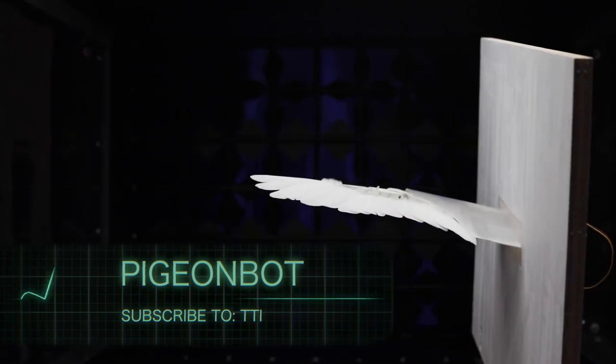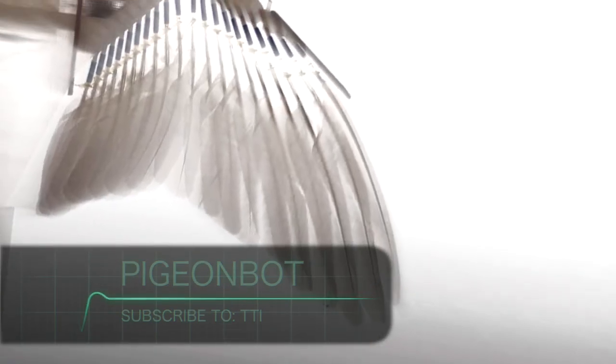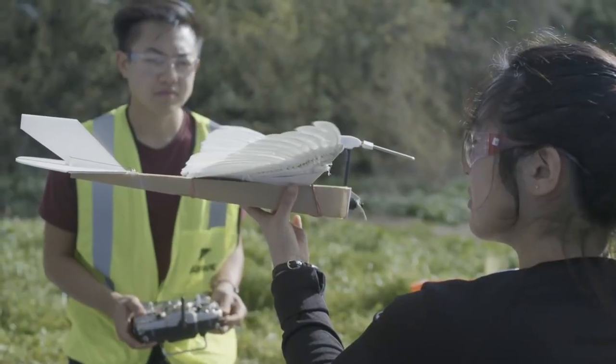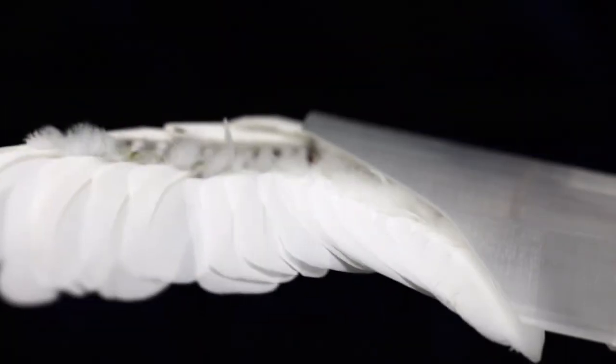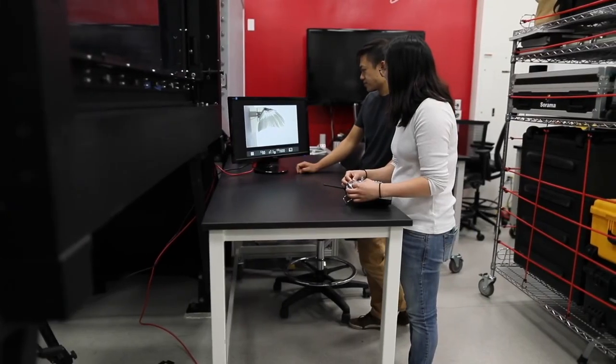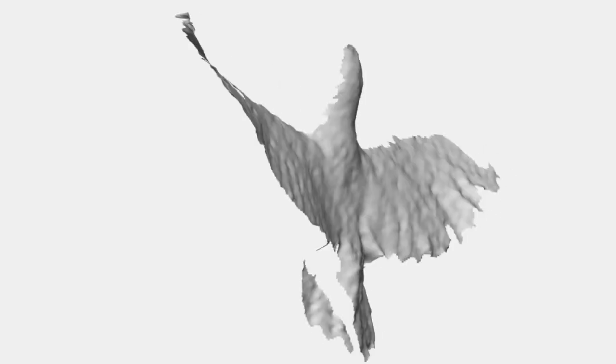Pigeon Bot. This is so cool, and I think children will love it too. The Pigeon Bot is a biohybrid robot that flies. It combines a propeller, a human-made aircraft's tail, and a fuselage. Engineers and designers at Stanford University created the Pigeon Bot and even debuted it in the Science Robotics paper.